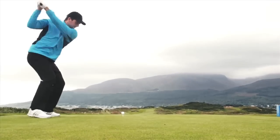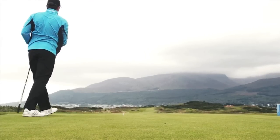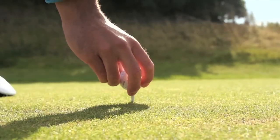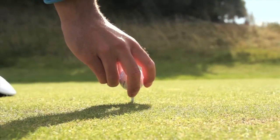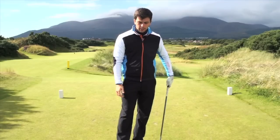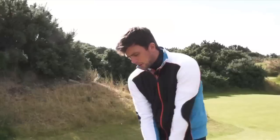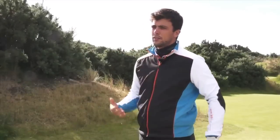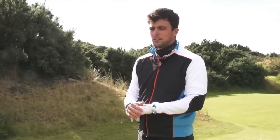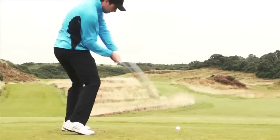Into the breeze, which is one a lot of people struggle with — I see a lot of people make the same mistake of trying to hit the ball harder and harder. For me, my favourite thing to do is tee the ball a little bit lower, put the ball position just a tiny bit further back than normal, and weight a little bit more on the left hand side. The key is the tempo of my swing and the amount of power I use — I swing at maybe 65-70%, and just by hitting the ball softly I take the spin off it, so it doesn't get up in the air.